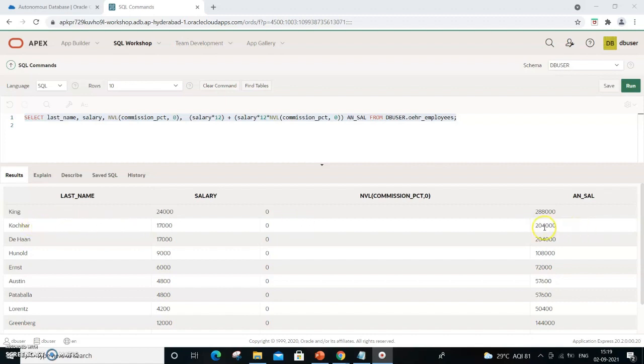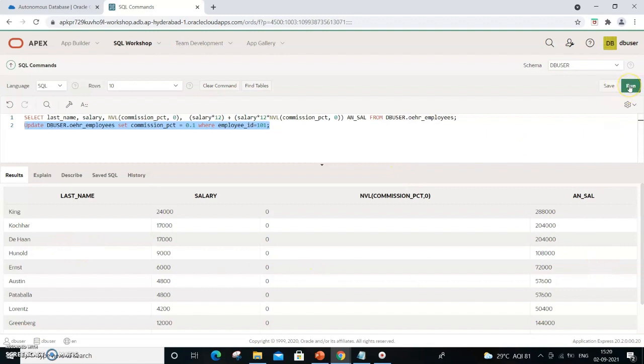Maybe we'll take Gochar, and it is 204K, so keep that in mind. We'll update one row and see what happens. Gochar is employee ID 101, and I will run this. It is just to remember, it is 204K as far as Gochar is concerned.